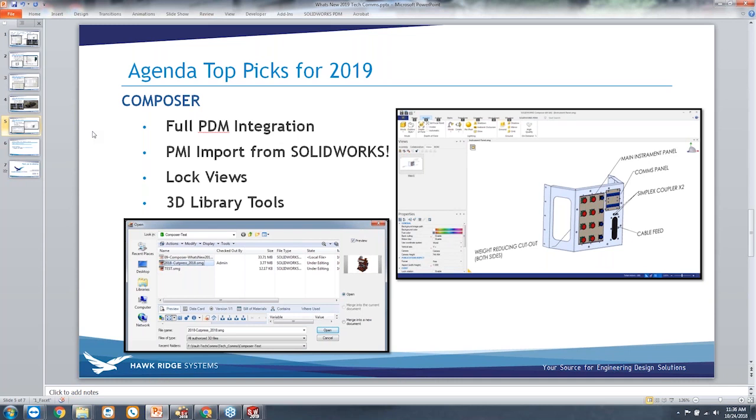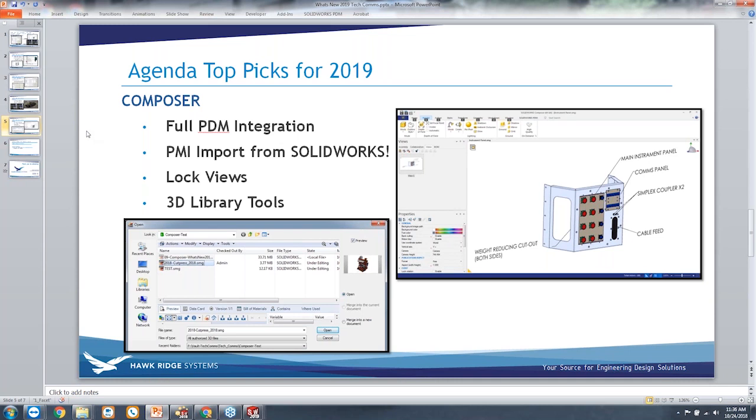And so I'm really excited to announce some cool stuff that we just got. We got full PDM integration, which is outstanding. I know a lot of people have asked for that. We've come up with interesting workflows to get around it, and we've always made it work, right? So it's not like we couldn't do that before, but now it's integrated. Now it's seamless, it's simple, and it works.